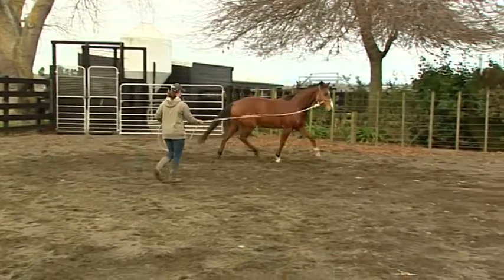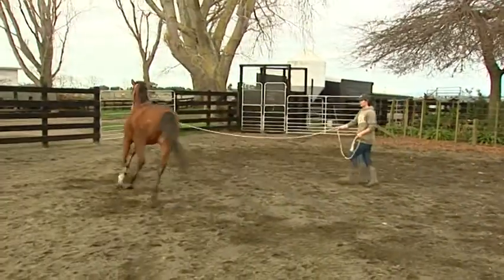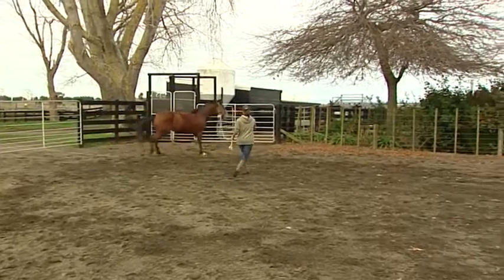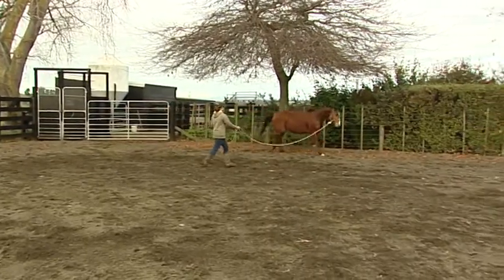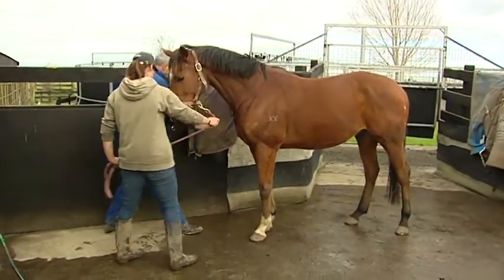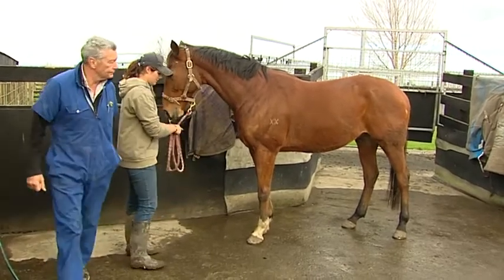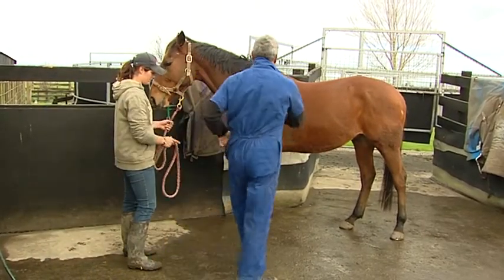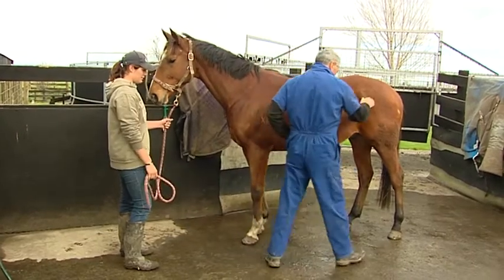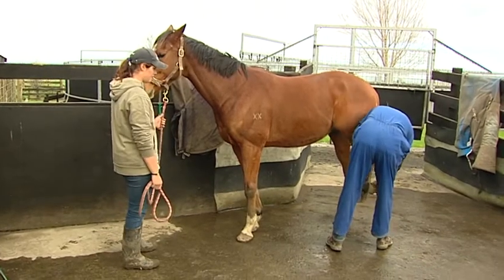In those particular horses, we've really got to take a step back and put them in a situation where we can control their gait, trot them up and assess them on an even surface so we can try and see whether there's a particular limb that's affected. There are obvious things that certainly you will look for in a racehorse, particularly with a given history. The main thing is not to assume anything too much unless it's staring you in the face, such as a major swelling in a leg, or perhaps in a worst case scenario a fracture.